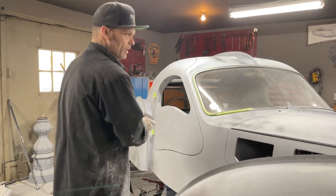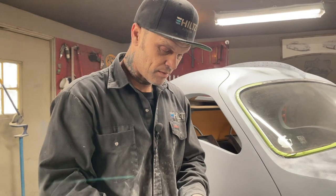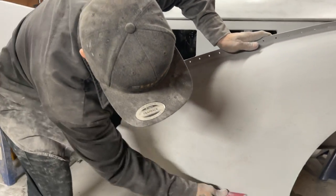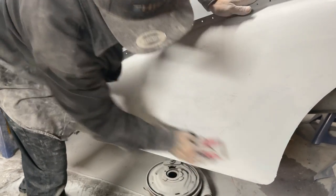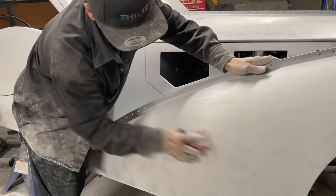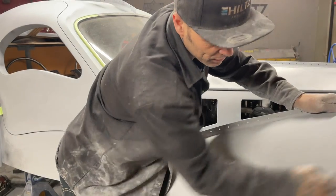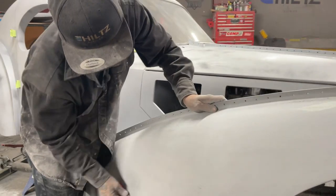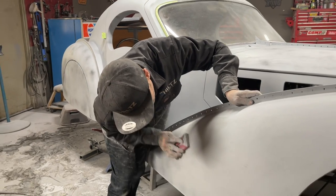I don't know how many people have ever filled out an entire car before, but I've filled out many cars, the entire car, many times, and it's a big job. It is a very big job. So when you get started, you'll understand what I'm talking about. You want to get it done as quickly as possible. Once you start sanding, you find out how much work it is, that's when most of us stop, if you know what I'm trying to tell you. So you really have to have a mindset when you get into this.